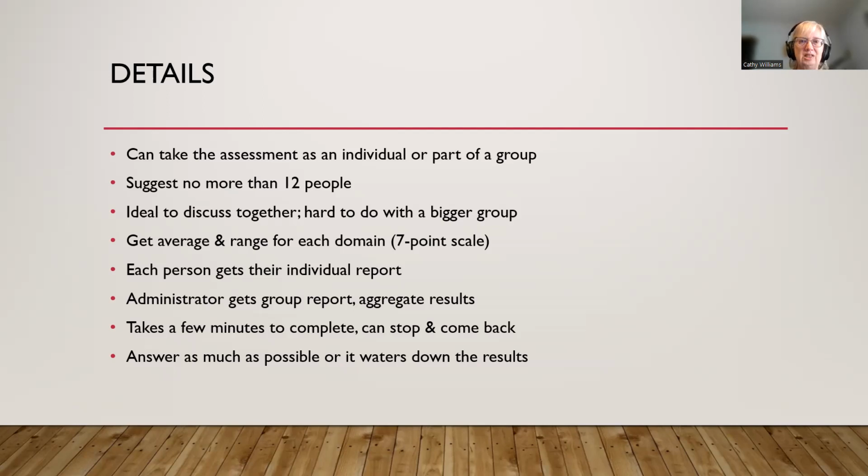So you don't lose the individual stuff. If there were some outliers, you see that. For the people that filled it out, each person will get an individual report summarizing what you said on all of this. And then the administrator, whoever set up the group, gets a group report with aggregate results.